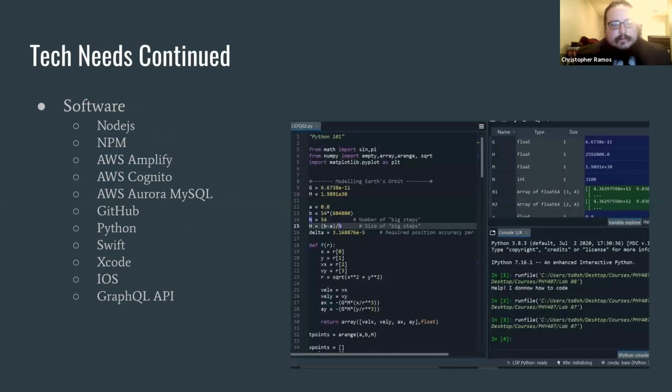So here's different software that we were using when creating this project, Stunt Monkey. Some of the important ones were Python and Swift for use by our CS developers to program it. And AWS Cognito was used to allow user sign in and sign up for the application. And once again, this is iOS only. And so now that we're done with some of the software and hardware tech needs, we'll move it on to Gus, who's going to talk about the backup plan.